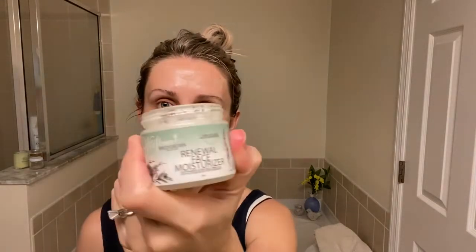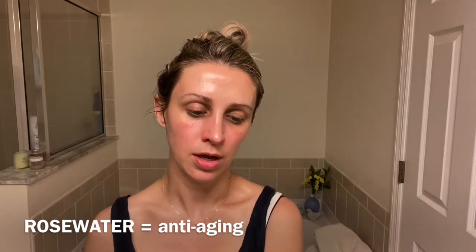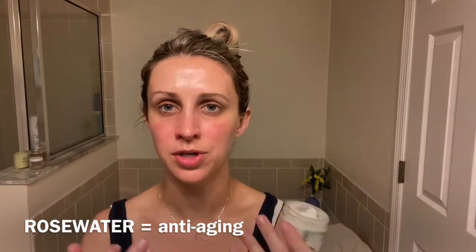The Renewal Face Moisturizer is made with rose water, so it smells so good, and it's almost like a mousse, like a whip. So that's what I'm gonna use. Now, I always tell people to use a pea size. My skin, as you see, is red from the sun, which is a big no-no. That is my own mistake.